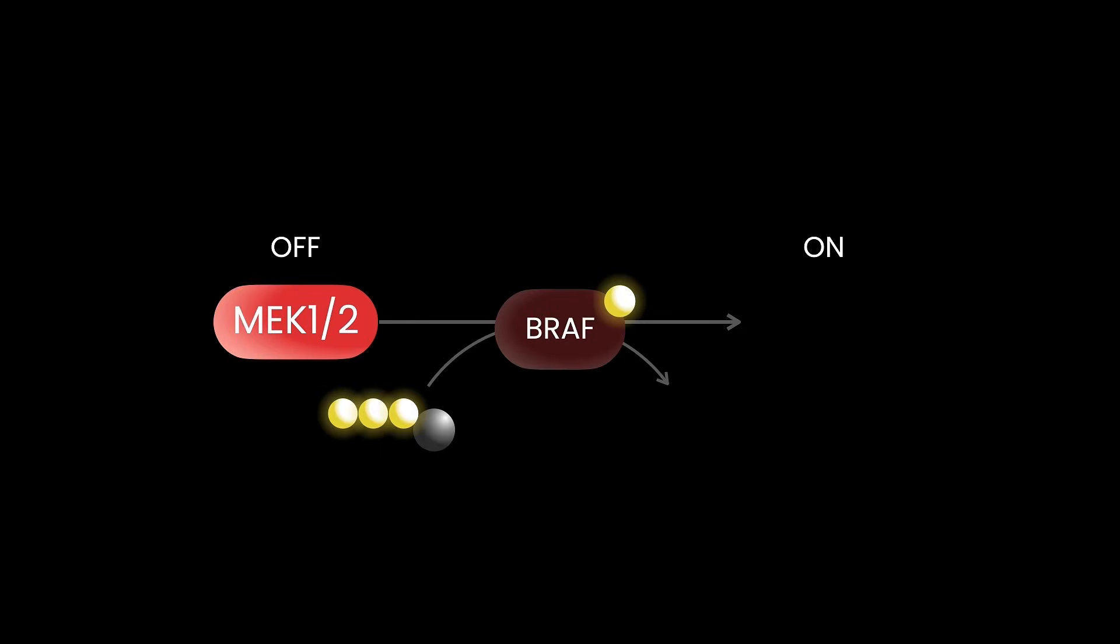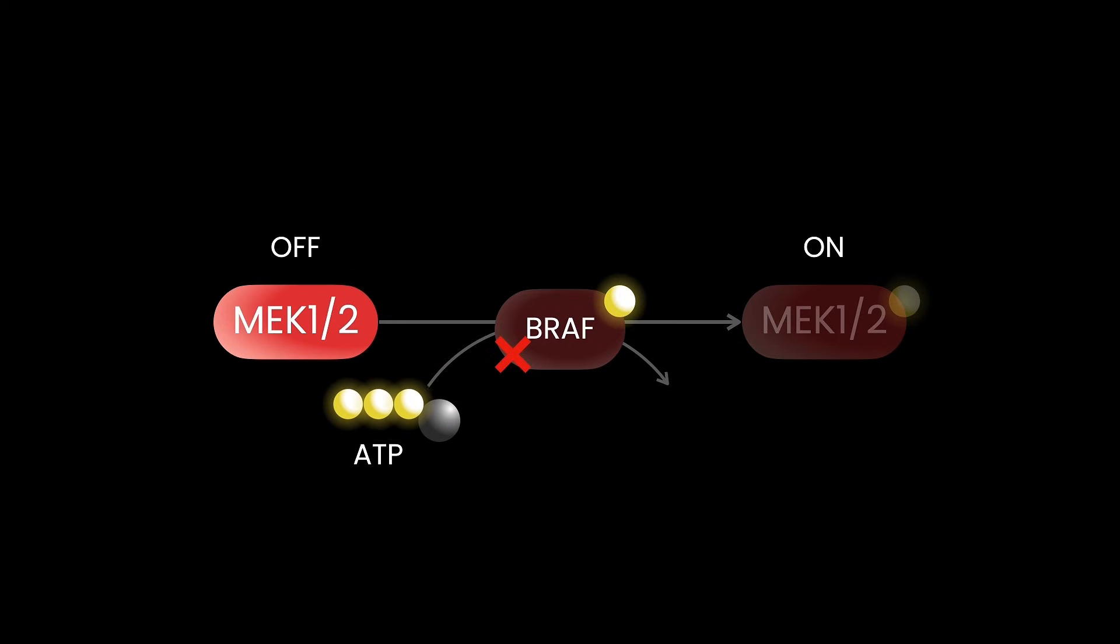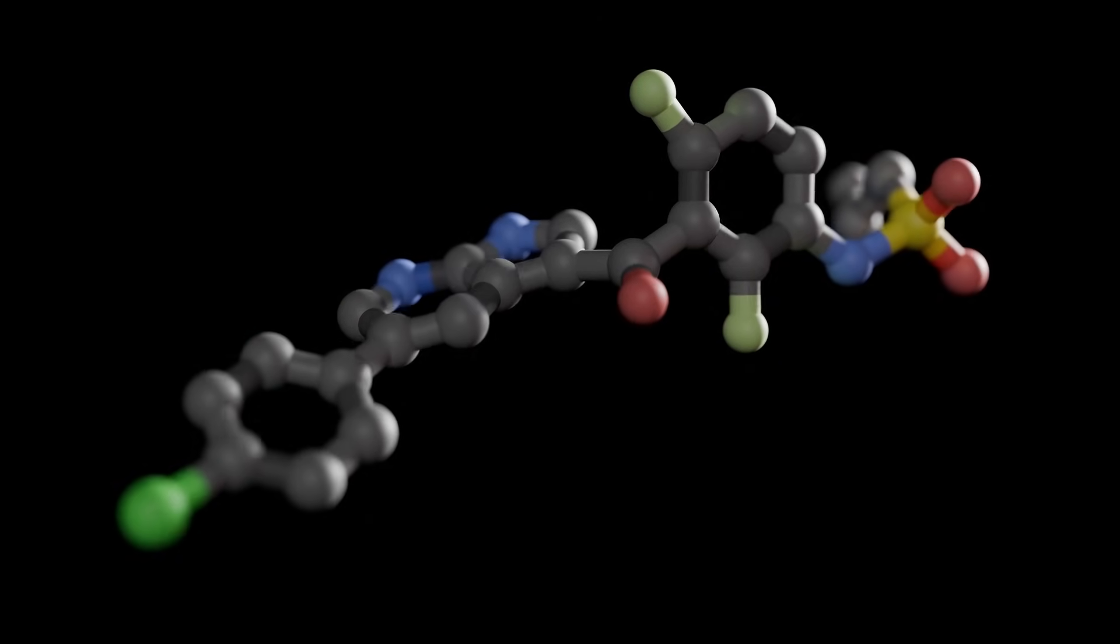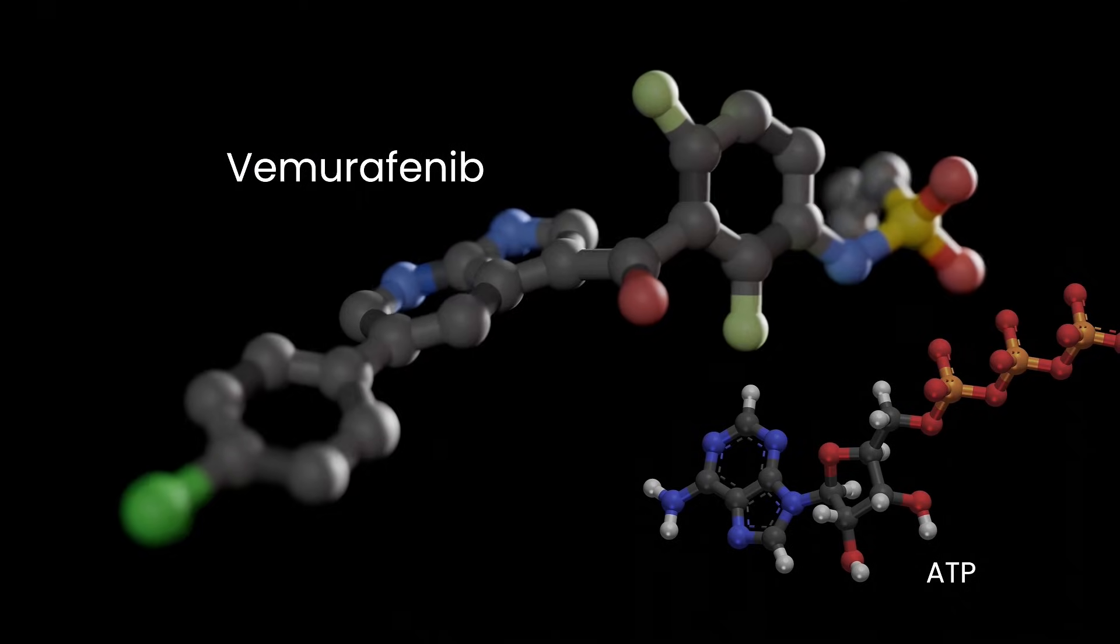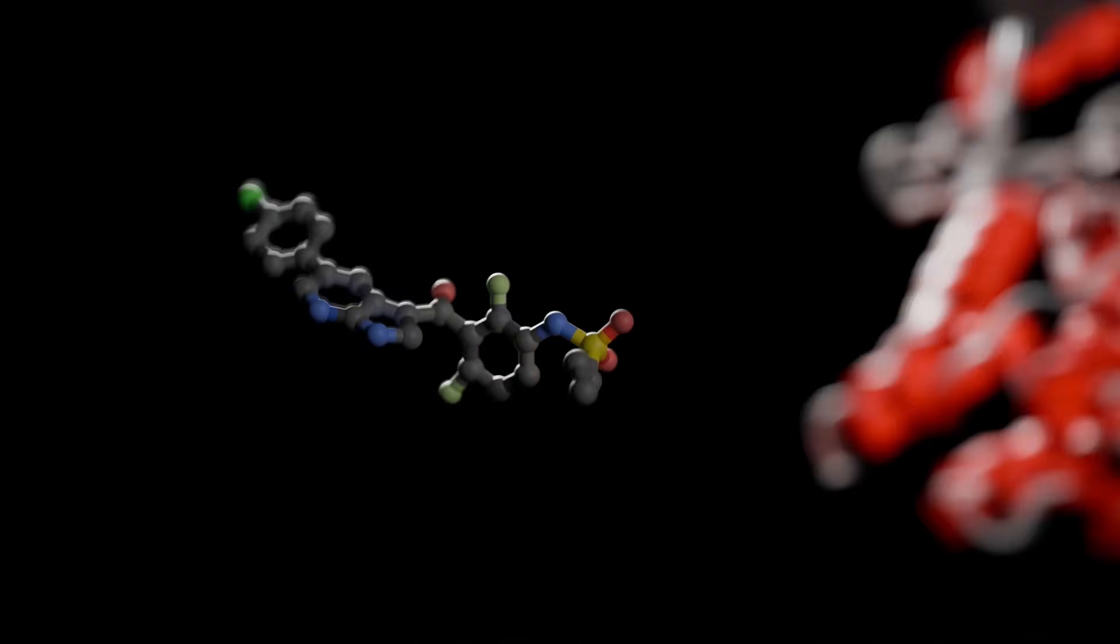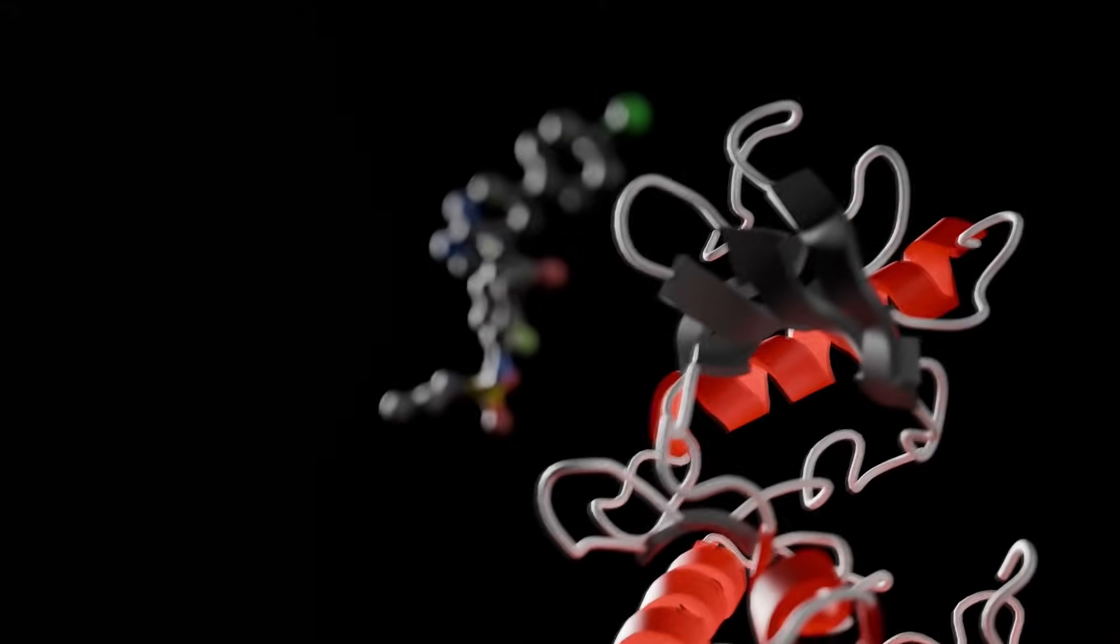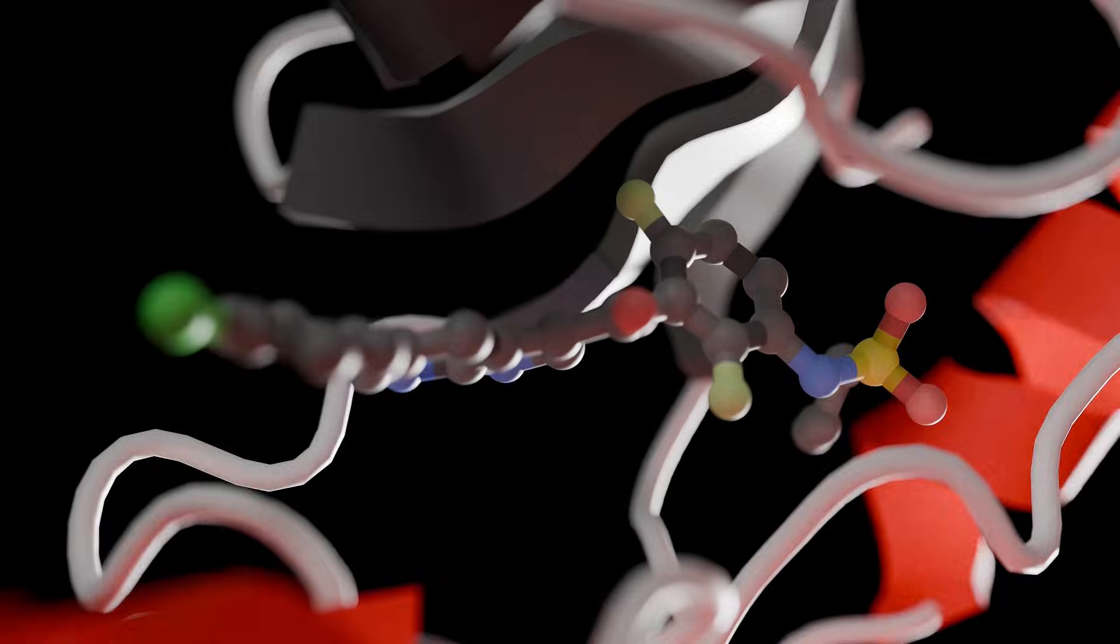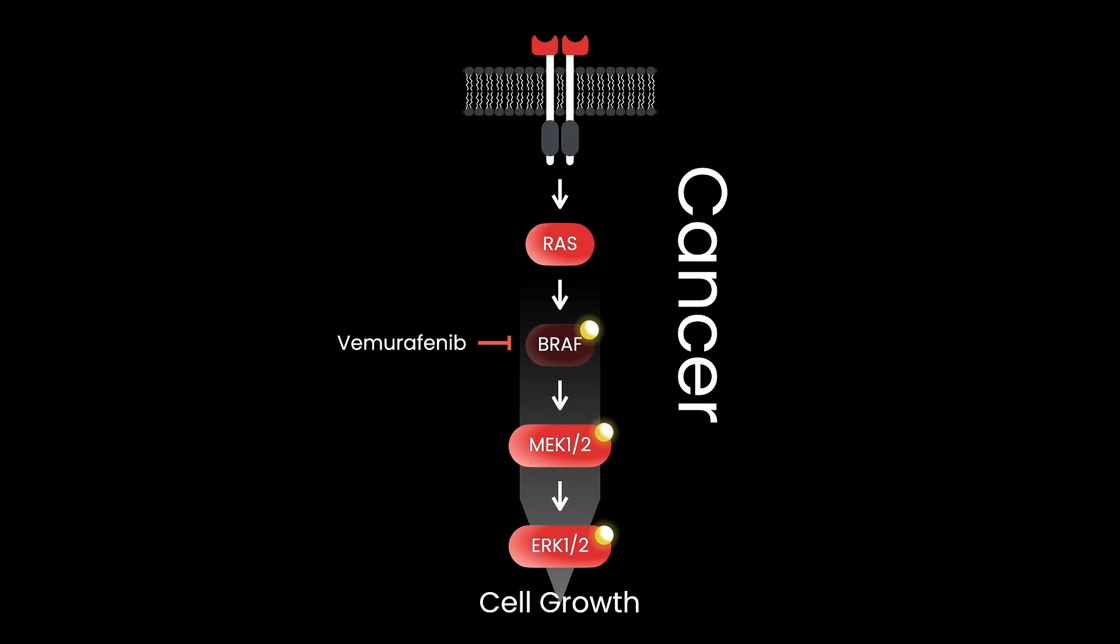But here's the good news. This is one cancer we can treat. Remember the key ingredient to a kinase? ATP. Well, why don't we just block the ATP pocket of BRAF? And that's exactly what drugs like vemurafenib do. They mimic ATP just enough to sit in the binding site. But it's a dummy plug. It doesn't actually power anything. So with ATP blocked, the cascade shuts down and the cells stop dividing. Problem solved, right?